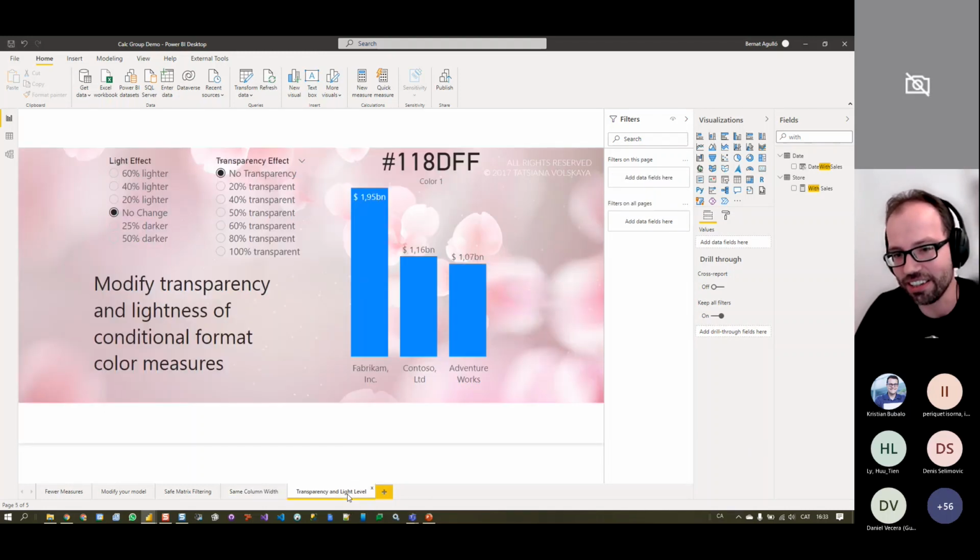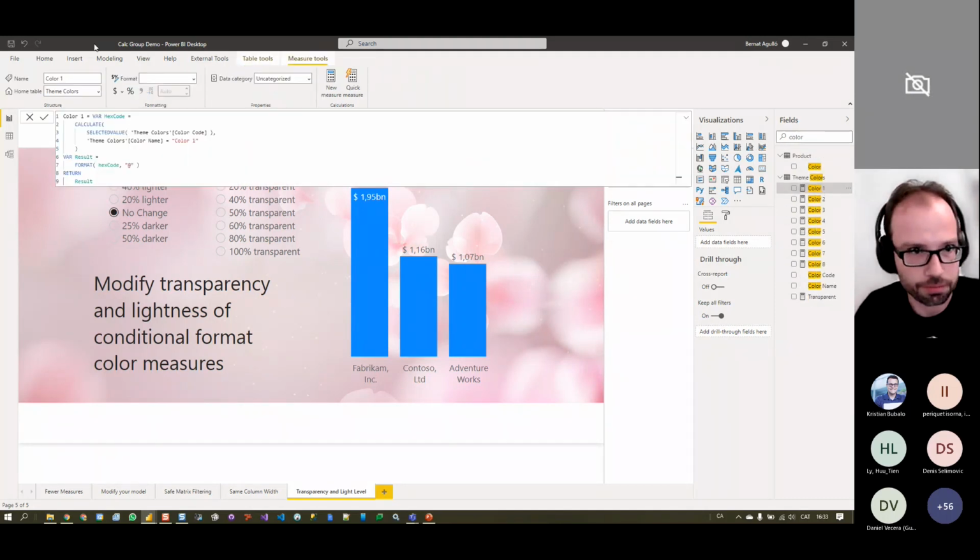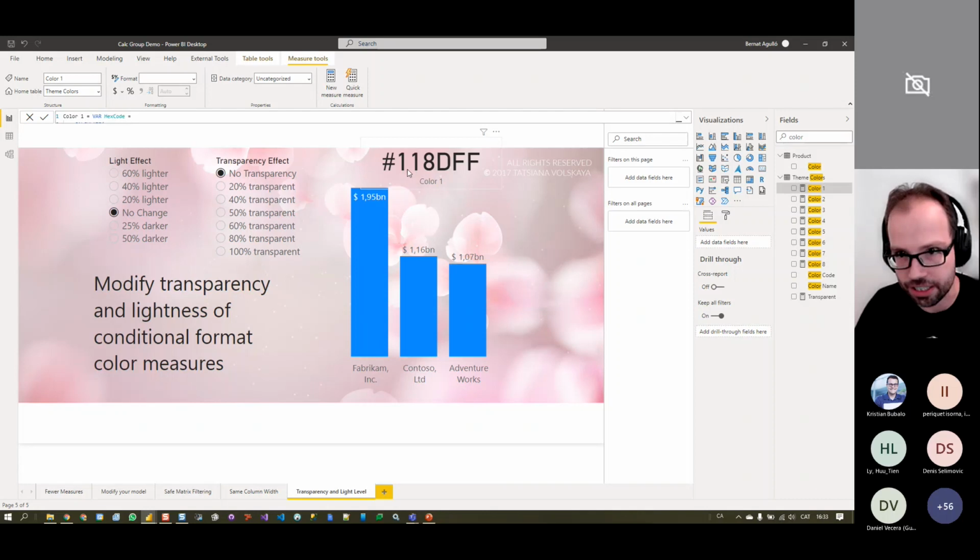And now it's an even weirder effect. You see, I have this beautiful image and a chart in which I made some conditional formatting, but just pointing to a measure with this value. Okay, this is just a color one, which, well, it reads from the JSON and so on, but at the end, it's a table, right? And it's just exactly this number.